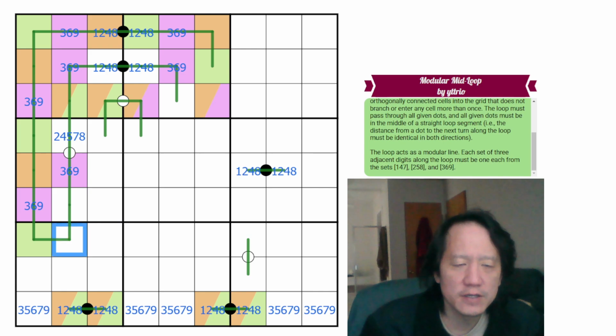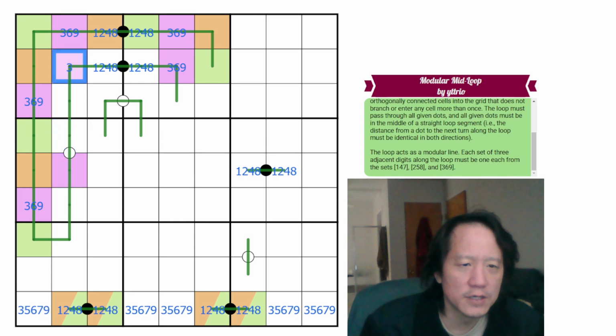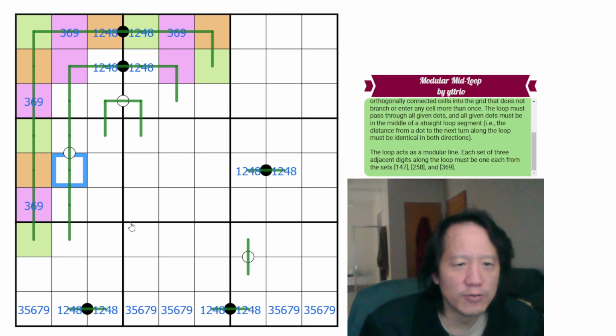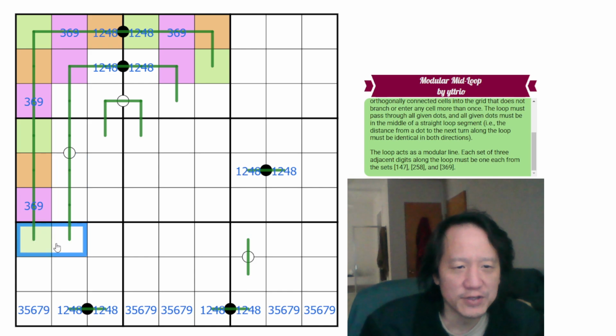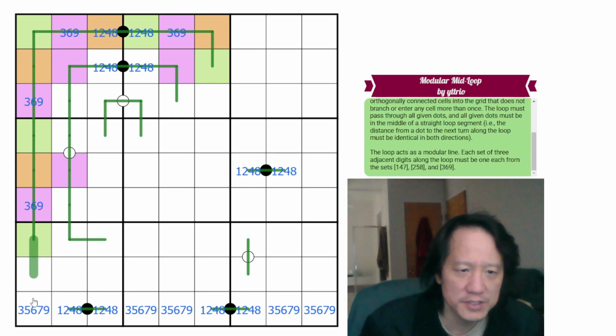Wait, this doesn't connect. That breaks. Huh, that's a problem. Okay. Yeah, okay, well, there we go. We found out another thing. This cannot actually connect with this, because then if it connects this way, this has to be orange, and then this would have to be pink. And then we would have 4 pinks in column 2 again. So it specifically cannot actually enter that way. So it has to turn there, which means this has to extend this way.